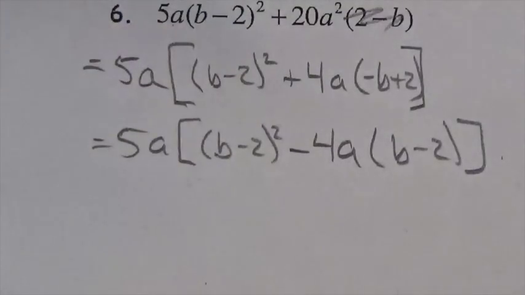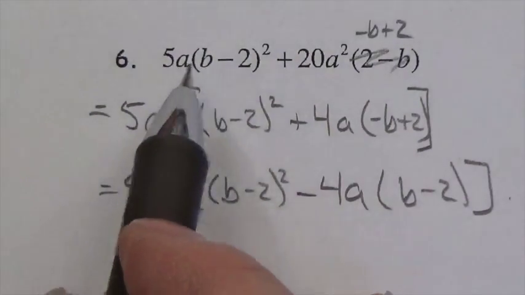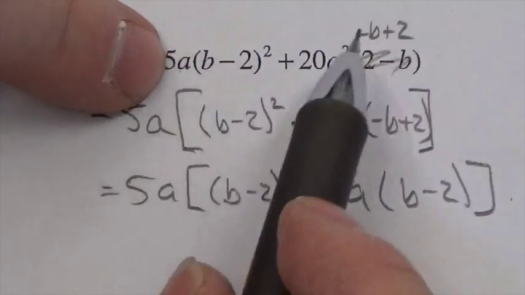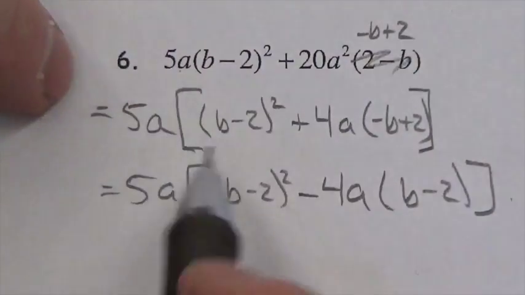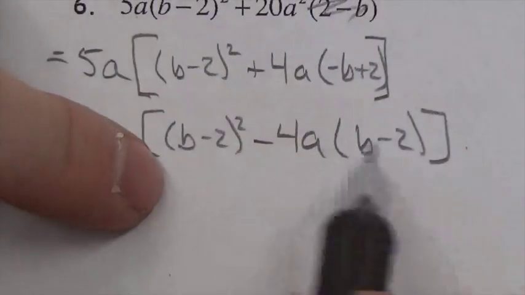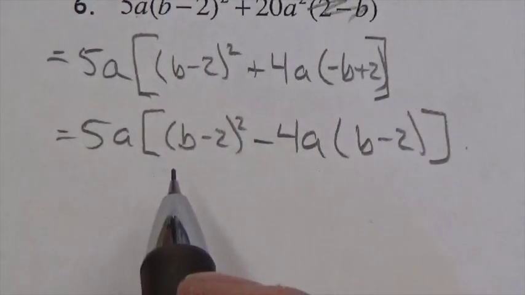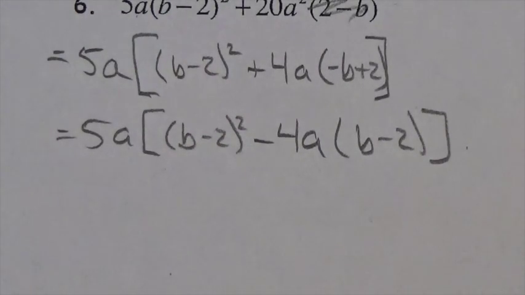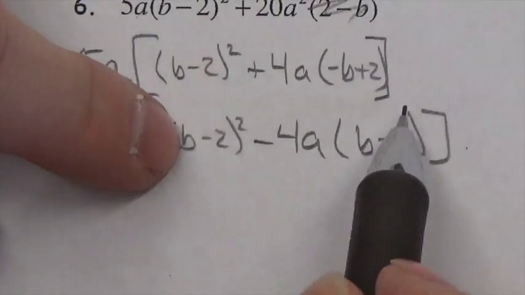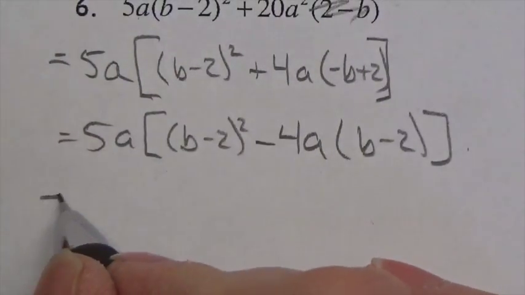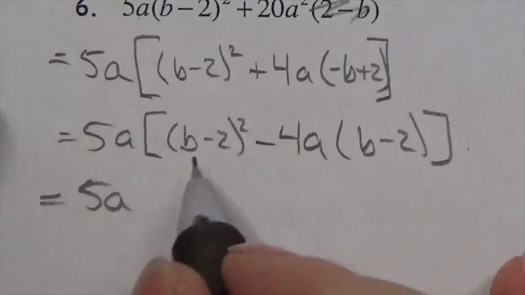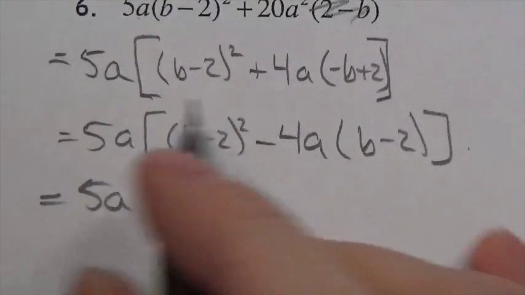So that same rule that applied with the a. When I took out the a here, this was a to the 1, this was a squared, so I took out a to the 1. b minus 2, b minus 2. I don't know what b is, so I don't know what b minus 2 is. It's just as much of an unknown as b. So because this is b minus 2 to the 1, that's what I'm going to take out. So this is going to be 5a, and now I don't need the square brackets anymore because I know exactly what's going on here.